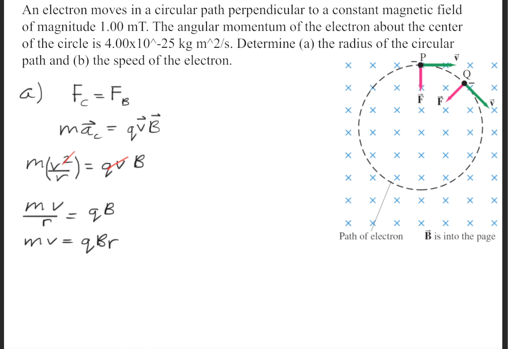And then we can cross-multiply and put r to the other side. Next, we need to use the angular momentum formula. And for circular paths, we can use the equation L is equal to mvr. Now we're going to go ahead and make a substitution so that we can get L is equal to q times b times r squared.